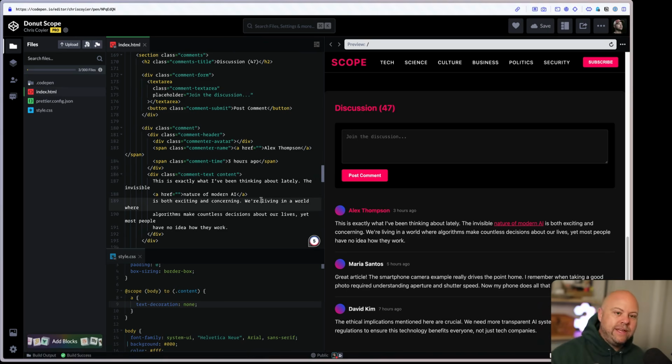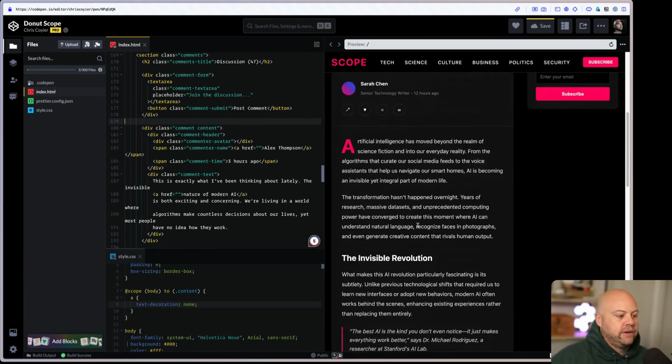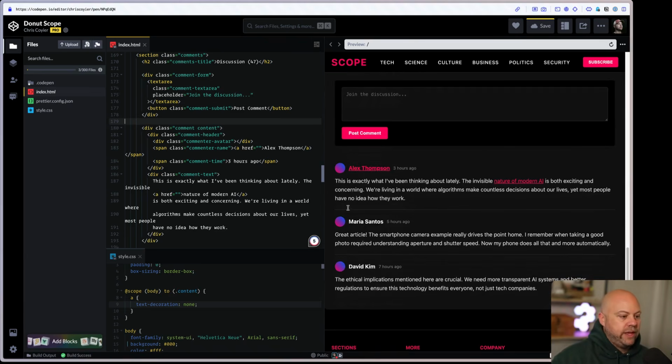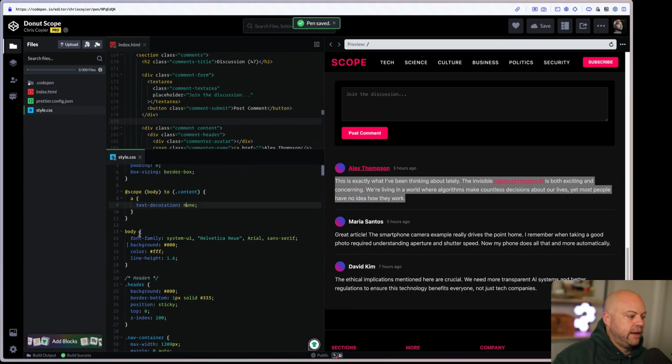But it's our idea of where do we want the hole in the donut to be? Perhaps we call the entire comment content. In that case, what's going to happen? Alex's name is going to be underlined because this whole thing has become a donut now. As I select all of that, it is a hole in the donut. Whereas before, just this was a hole in the donut. So it gives you a lot of control over how big the donuts are and how many holes there are in the content when you write a donut scope selector like that.